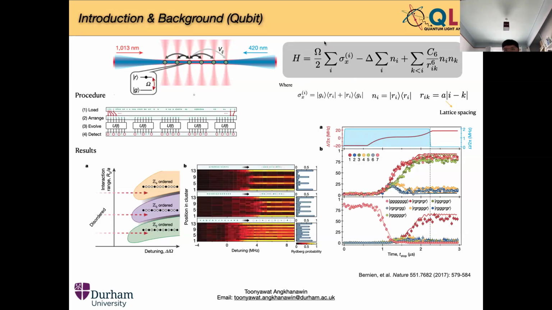Basically, they have the Rabi frequency, which is the coupling term, the detuning, which represents the energy of the Rydberg states, and the long-range interaction between the atom at site i and site k if they are excited in the Rydberg states here. You can see that this interaction is actually the van der Waals interaction, C6 over R to the 6. Once they had prepared the atoms in a 1D chain, they performed the so-called adiabatic sweeping.